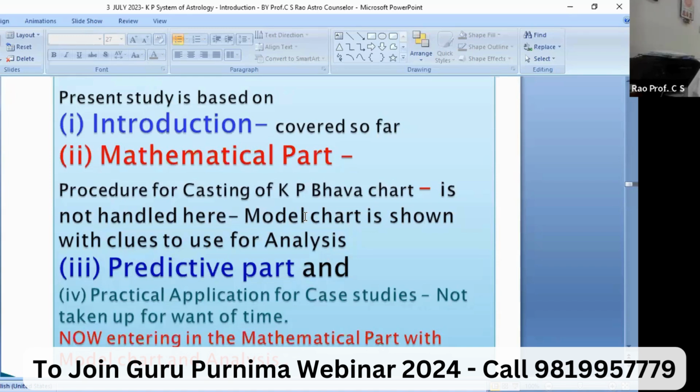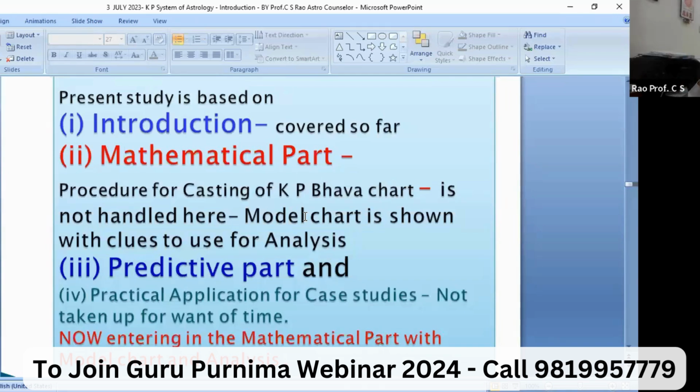People are dropping out. Now about 40-50 candidates will join in the beginning. Once we make casting of chart compulsory, after 2-3 weeks they drop out, because they have an alternative. They got computer outputs today. Now, unless you know the manual casting of chart, you don't know whether the computer is correct or not.